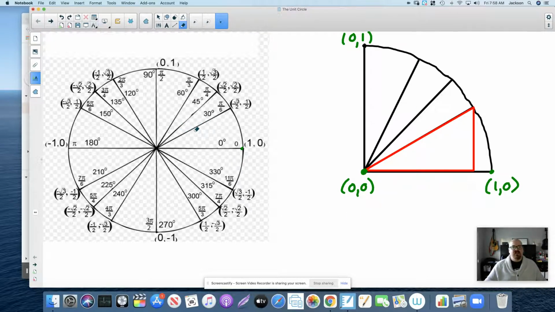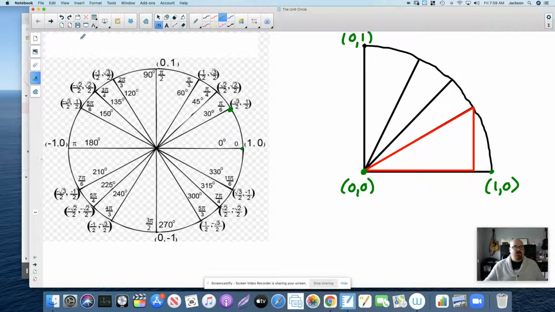So you can see that there are specific angles here in the first quadrant: a 30-degree angle, a 45-degree angle, and a 60-degree angle. Each one of those angles is tied to its equivalent radian measurement and the coordinates of a point. The purpose of these videos is to talk about why these measurements are what they are, specifically the coordinates, but also some other concepts of symmetry involved.